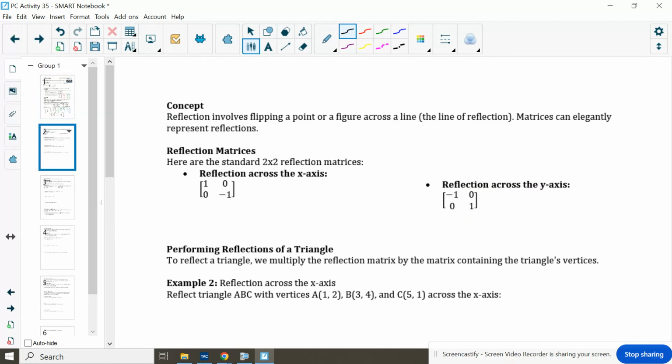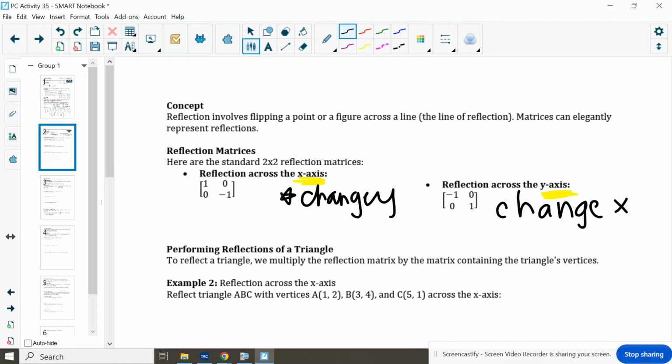On our next one, we are then going to also be able to talk about reflecting. So there are two different matrices for reflecting over each of our axes. For the first, on the x-axis, notice it is 1, 0, 0, -1 here. And then for the y-axis, the -1 comes first, then 0, 0, 1. Remember, when you are reflecting over the x-axis, essentially you end up changing the sign of your y, versus reflecting over the y-axis, you end up changing the sign of the x. Because remember, x-axis, you would be going up to down, for instance. Y-axis would be shifting across.